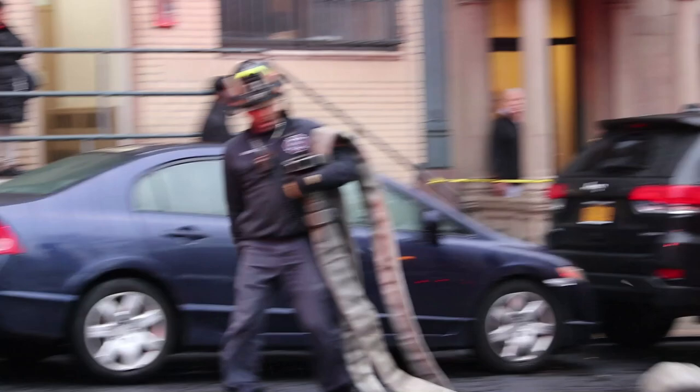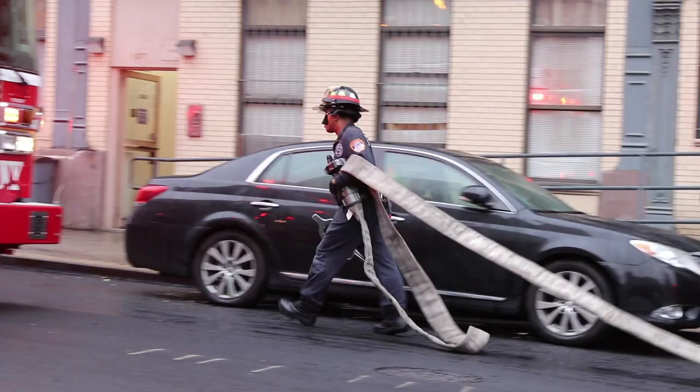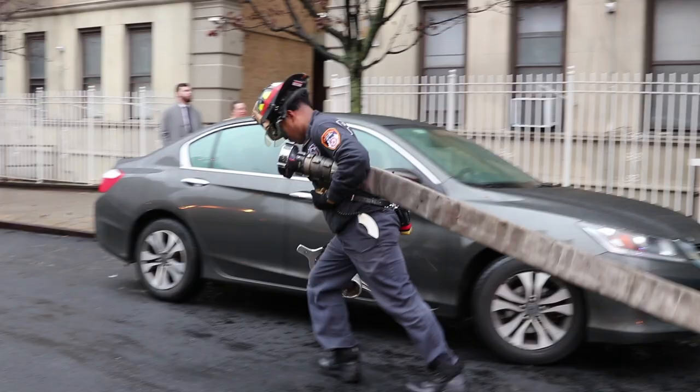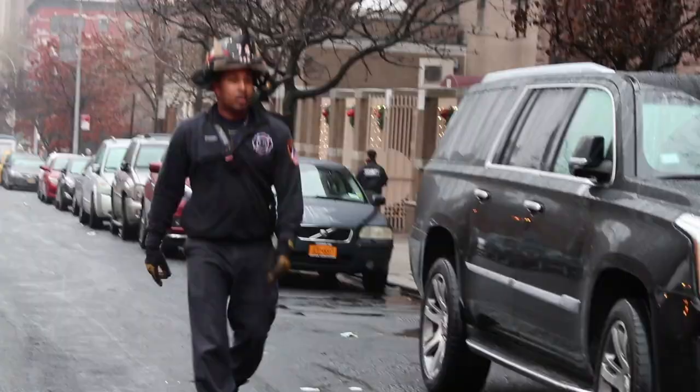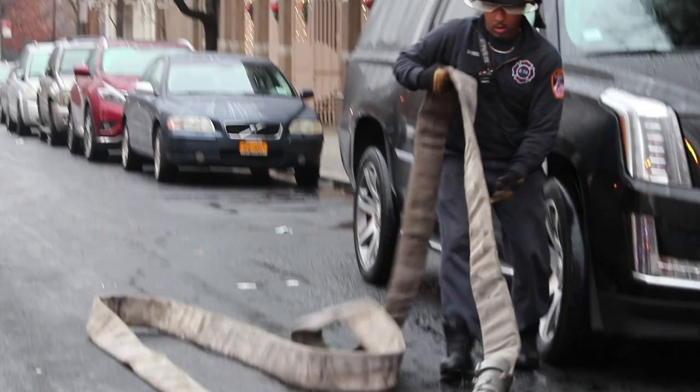You know, we have one manhole that's actively flaming at this time. Engine 7-4 flows some water into it to try to subside some of the CO to the following addresses. Is dropping, but we're still awaiting Con Ed at this time. Go to 109 and go up a few floors and give me some readings on the upper levels.